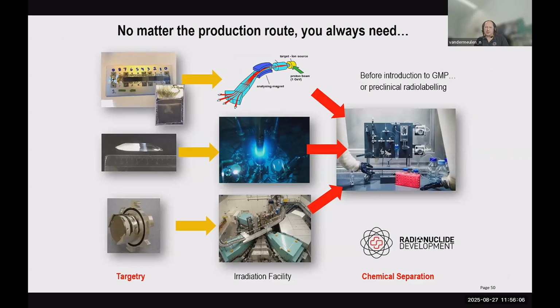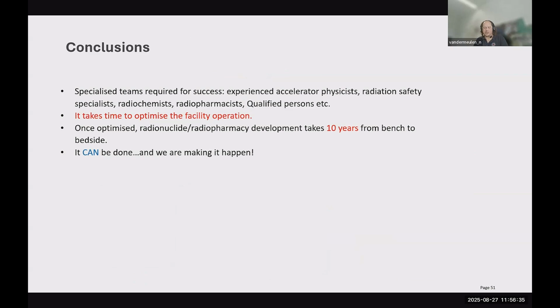My take-home message as a radiochemist is that it doesn't matter what target material you use in terms of its preparation and how you irradiate it. Without chemical separation, you are not going to be able to get your product out and available for either preclinical or clinical applications. So it is a vital part of the process. But one cannot emphasize enough that without all of these things in play, and without collaboration, we are not going to get the success that we would like.